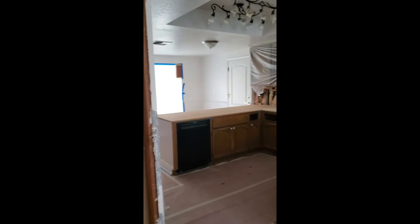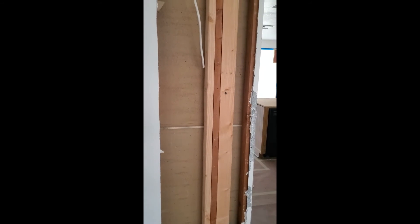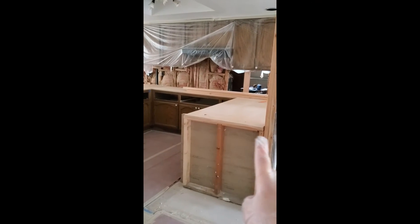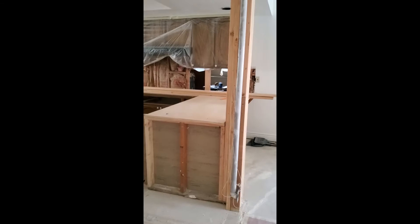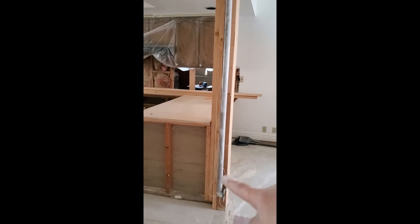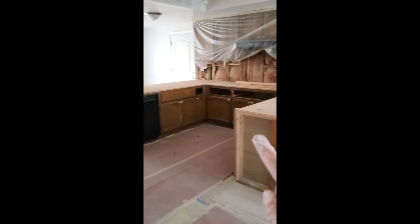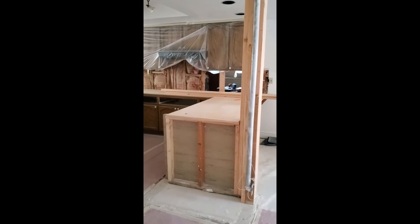So you walk in — we are installing some outlets and doing a lot of the work in this wall right here that used to have a bookcase. We have that pipe coming down; it's actually for our whole house vacuum cleaner, and that will be moved over to this wall. You can see it completely opens up the kitchen.